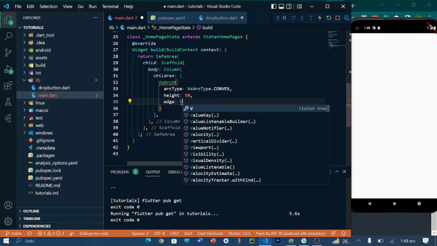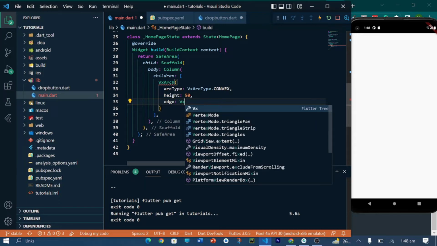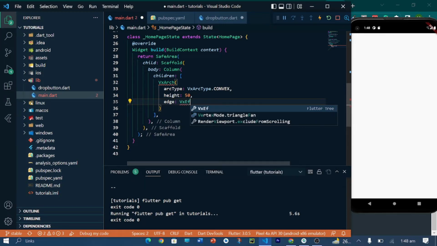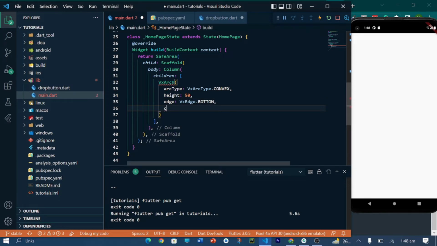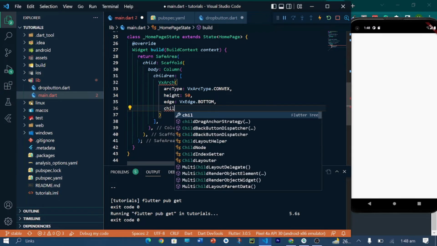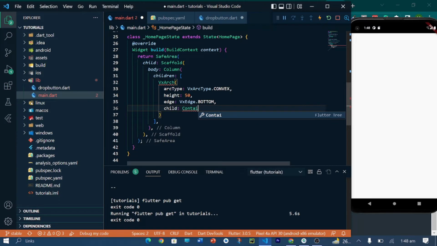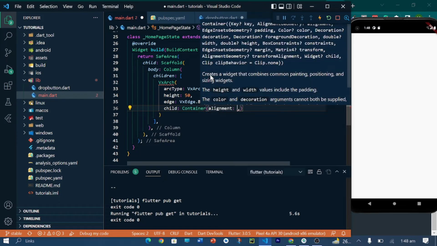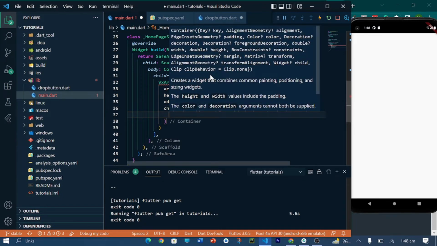So I will create VxEdge dot bottom. So I needed to create an edge at the bottom, and then I will pass child widget. So inside this child I will pass container, and in container I will give the background color.